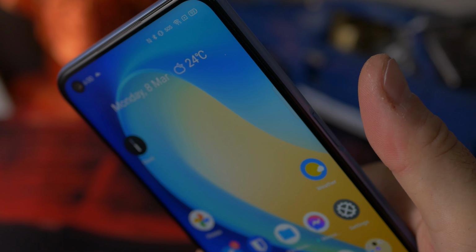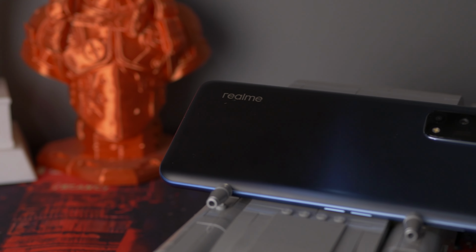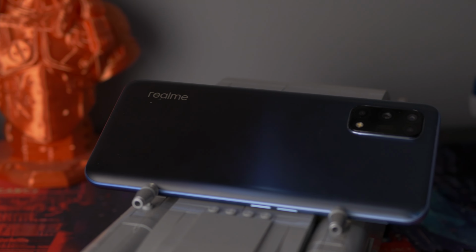It did come with a few apps that I would say are not needed and probably just adware, and I guess I wouldn't use it, especially if you're already in the Google ecosystem. There are better apps out there. But once you remove them, it's fine. It feels really clean. Realme hasn't added anything particularly obtrusive onto this actual skin, and I think because of that, it makes it run really, really smoothly.